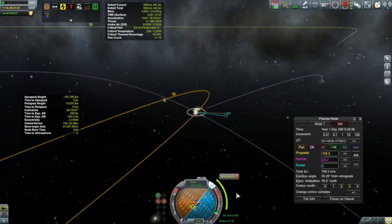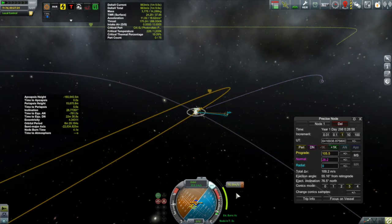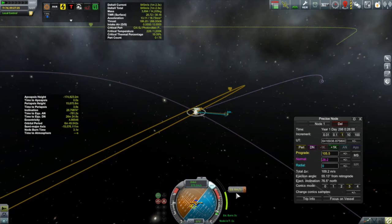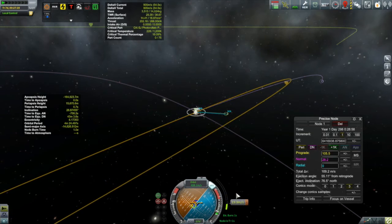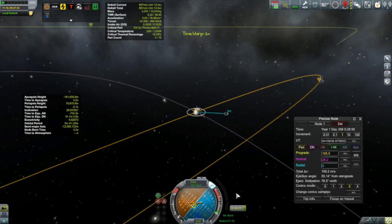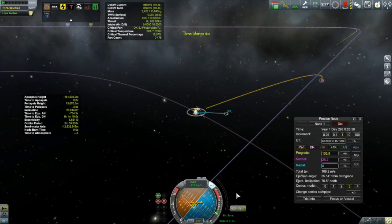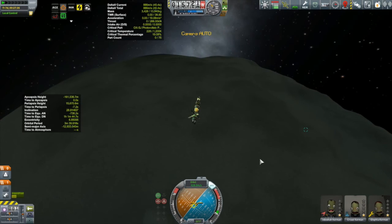It would have been better to have given myself all the energy that I needed back when I did my first transfer burn way down in low orbit about Kerbin, but I didn't give myself enough energy at that time, and I did want to make sure that I was going to hit Minmus, so here we are. We've got the fuel for this, so it's not going to be a big deal. I'm also trying to exit the Kerbin sphere of influence with as little velocity as I can. The less velocity I have when I leave the Kerbin sphere of influence, the less velocity it'll take me to get back to Kerbin, and oh wow, 15 and a half days. That's the price of leaving slowly.